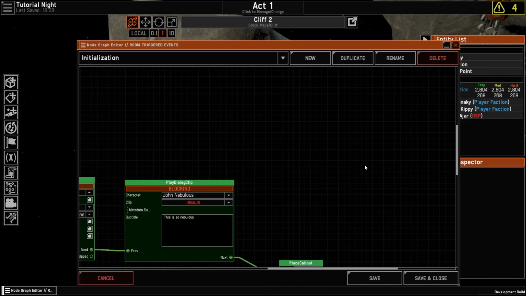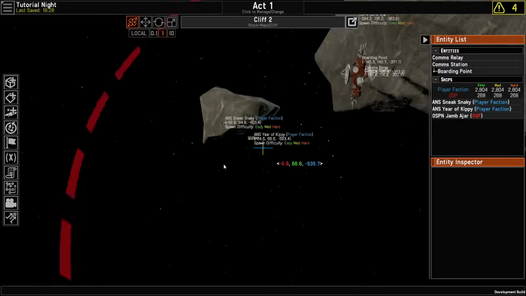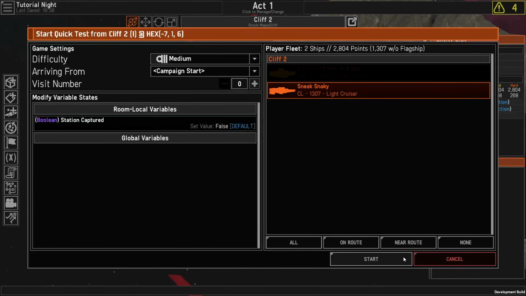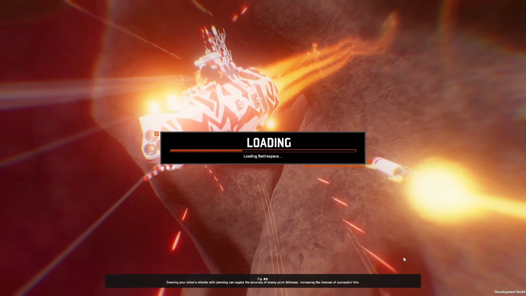ML, once a ship is on a track in a cutscene, can you unhook it from the track later in the cutscene? Okay, yes, I know what you mean. No, there is a fun trick that you can do where you can have a cutscene trigger a second cutscene. That is the way to do that. I do that in the Hemlock campaign. John, there is no way to make a reactor overload happen. Okay, so let's just quickly see what this cutscene looks like in game first. Emily, I can show you how to do that once we're done with the main talk.